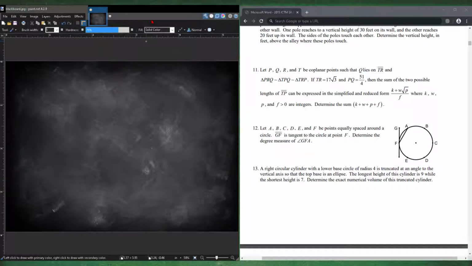Okay, so the reason I said it was such an interesting property with these triangles is that if you're given 4 points and they all work together, and it also says that Q lies on TR, it kind of looks like, okay, let's just give an example. So we have TR, so let's say that's T and that's R, and Q lies on it. Let's say this is Q. Okay, and we have our point P. What it basically tells us, since all these triangles are similar, there's actually a really, really special triangle that kind of works like this.